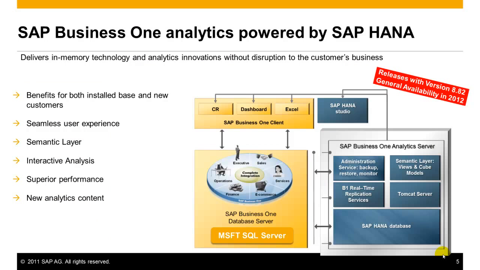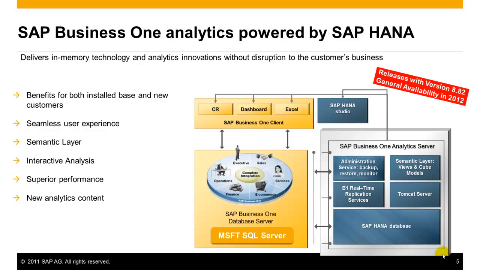So let's talk about the benefits. Well, SAP Business One Analytics delivers in-memory technology and it delivers analytics innovations without disruption to your business. There are benefits for both our existing customers and new customers, and we're going to talk about that. We deliver the seamless user experience, the semantic layer, the interactive analysis, the superior performance, and the new analytics content.